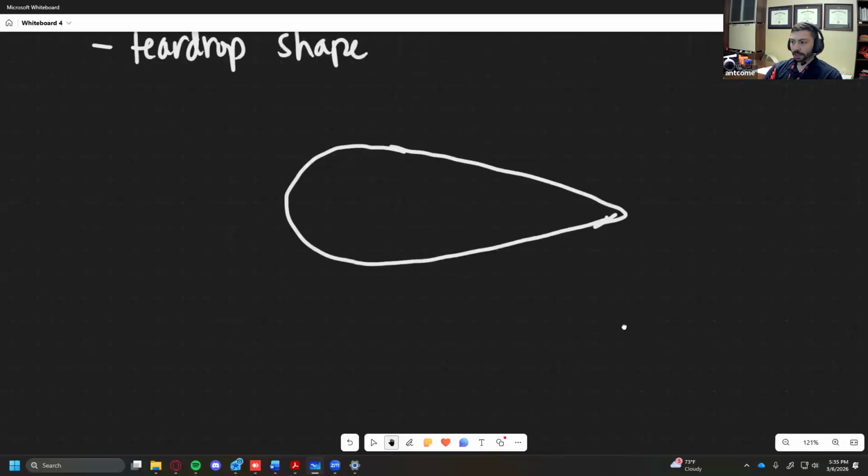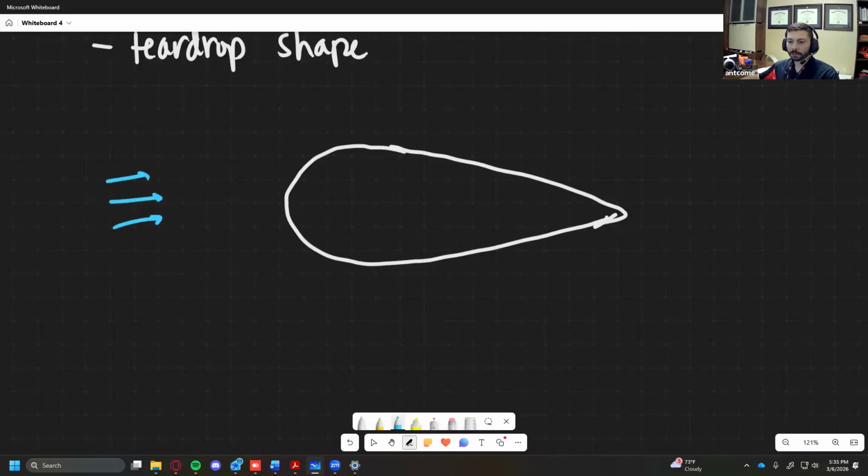So in this streamlined shape, what you're going to see is that the front is going to be rounded. This allows the flow to smoothly accelerate. With the ball, the flow was coming in straight like this, and then it was being forced to basically make a really sharp turn at the last minute. But with this, we're trying to shape this, and I didn't do a good job drawing it, to be honest, but more like that shape.